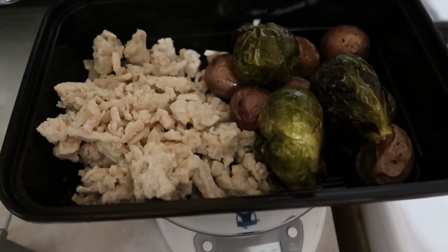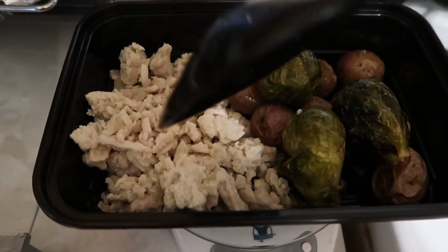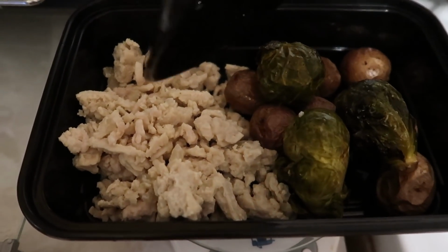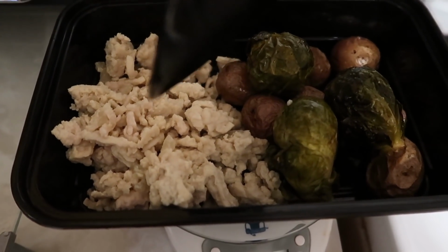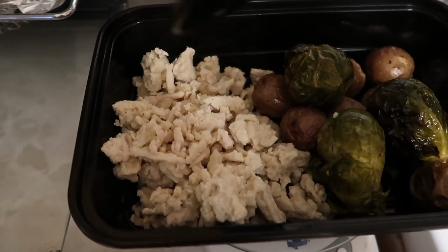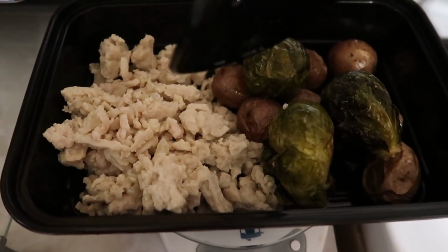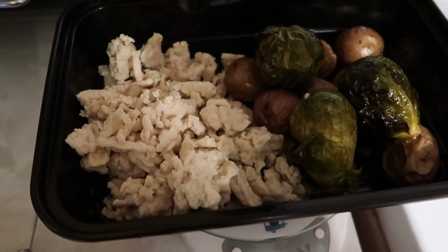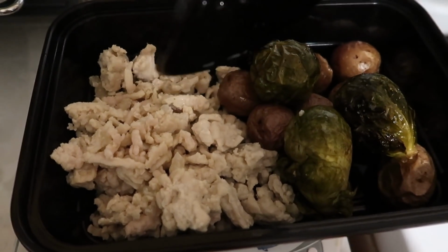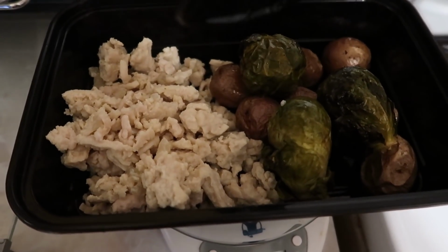So I'm gonna eat this 4 times a day. And then in the morning, the only difference is I'm gonna have egg whites. I'm gonna have my bagel, 1 whole egg, and then some oatmeal and a protein shake. At nighttime, I'm either gonna do a protein shake with 2 scoops, no carbs, or I'm either gonna eat that steak that I bought earlier with some Brussels sprouts, and that's pretty much gonna be the last meal of the day. So that's pretty much what my meal plan consists of, guys.